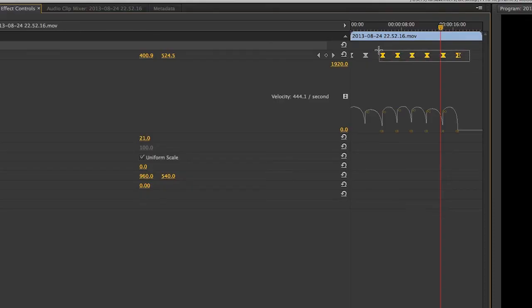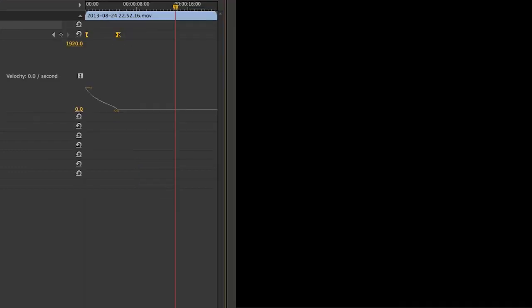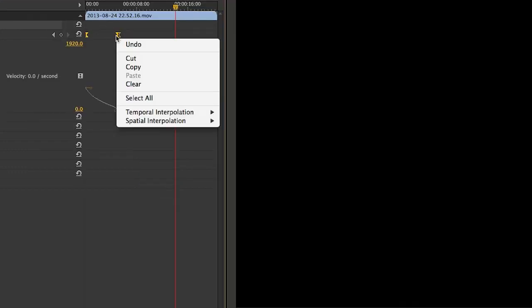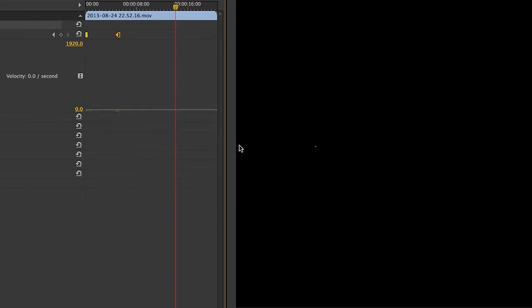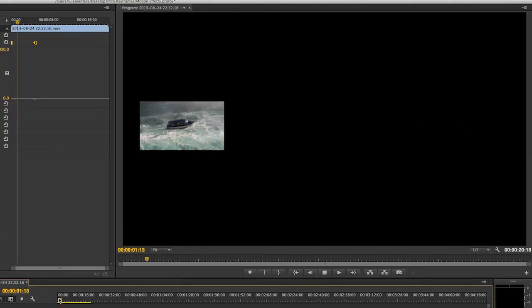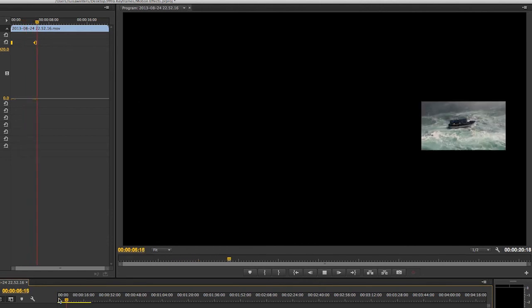Delete all of the keyframes of your clip except the first two and move the second keyframe to the right. Select both keyframes, right-click and choose Hold from the Temporal Interpolation menu. Notice that the keyframes change shape again to indicate that there is no interpolation. Play the video and you'll see that there is a sudden change in value, nothing gradual about it.